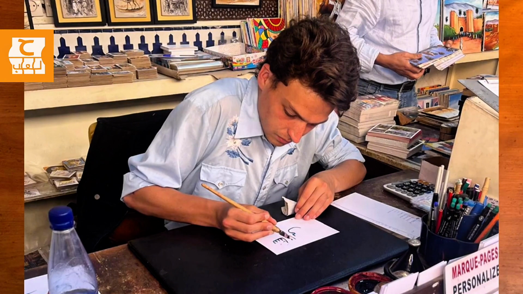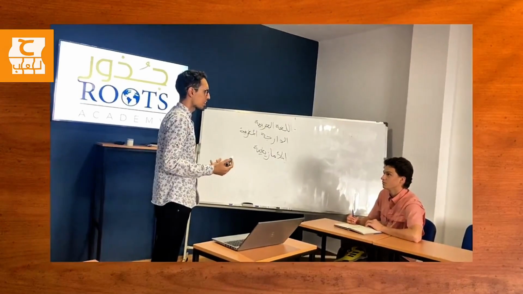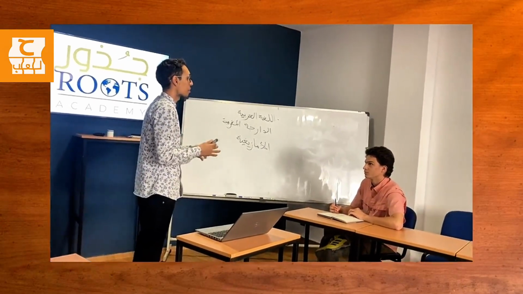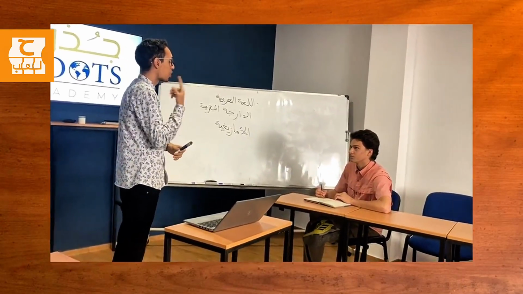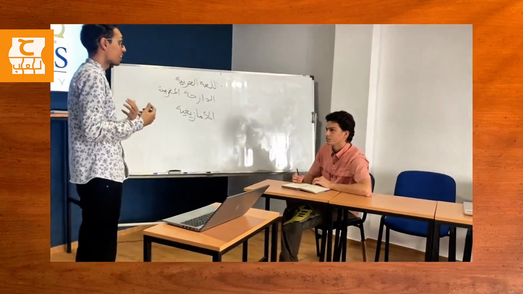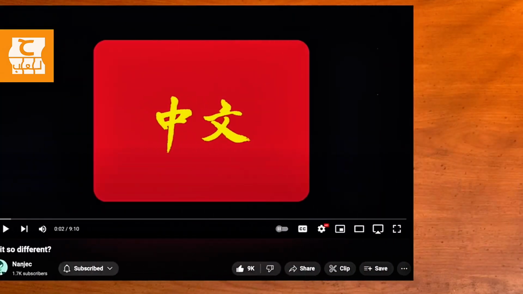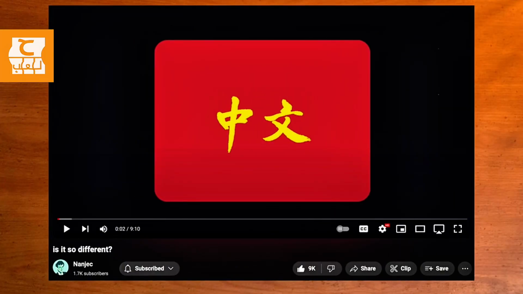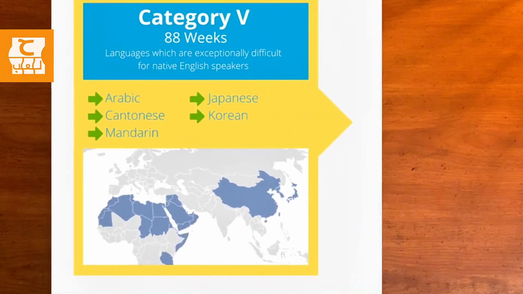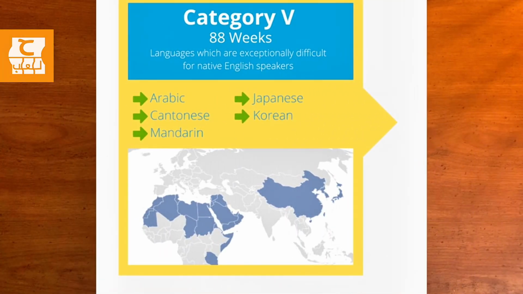If you've been subscribed to the Historical Method Man channel for a while, you would know that I'm a non-native speaker of Modern Standard Arabic and Moroccan Darija. Today, I'm going to give a brief overview of how Modern Standard Arabic, or Al-lughah Al Arabiyyah Fusḥā, operates. This video was inspired by Nanjek's video on Chinese languages titled, Is It So Different? Let's get into it.